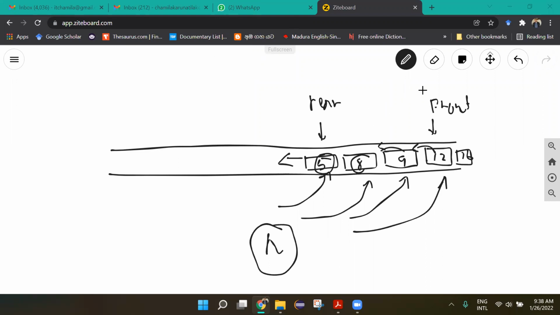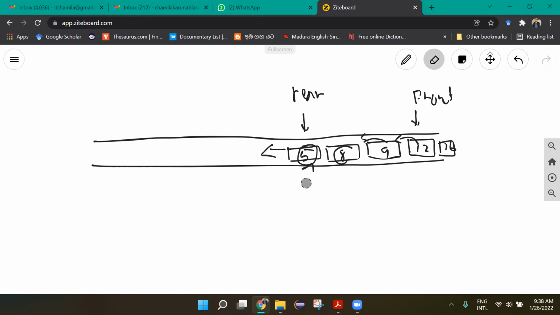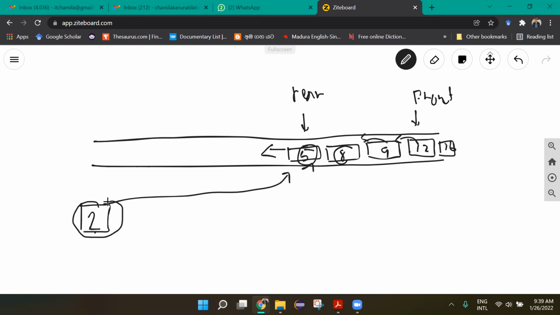In the best case, suppose the new item's priority is 2. Then we compare this. Okay, so now the new item priority is lower than the rear item.